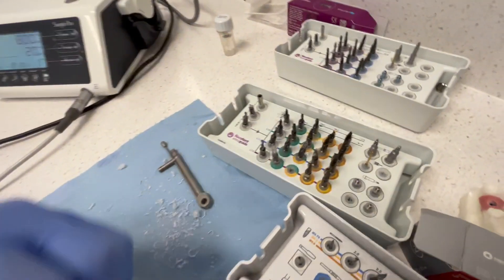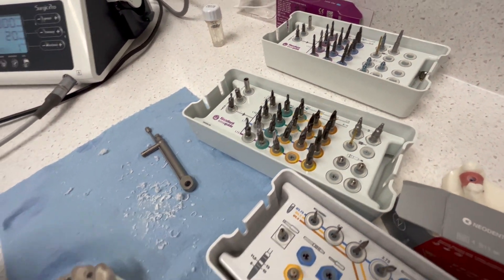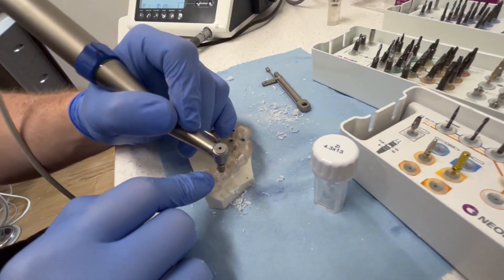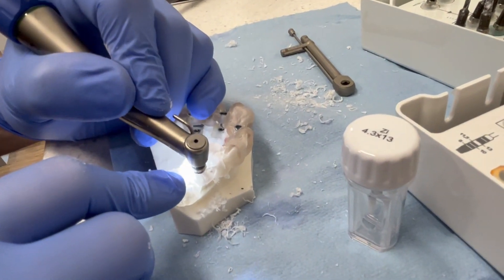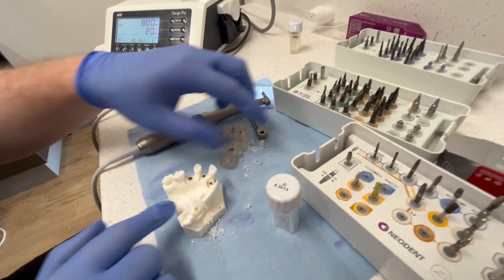And now we're going to go to our 4-3 for hard bone or 5-0 for soft bone. Since we're in like a D1 model here, we're going to go to our hard bone 4-3. And now we are done drilling our osteotomy.